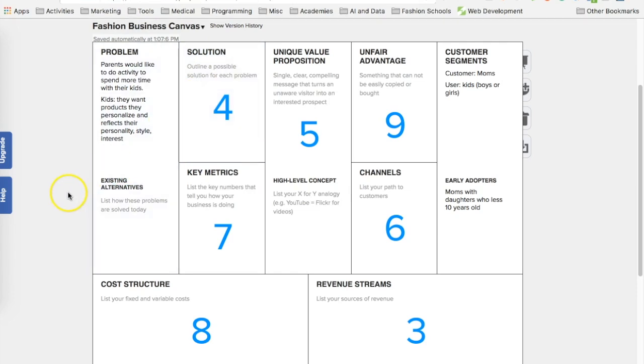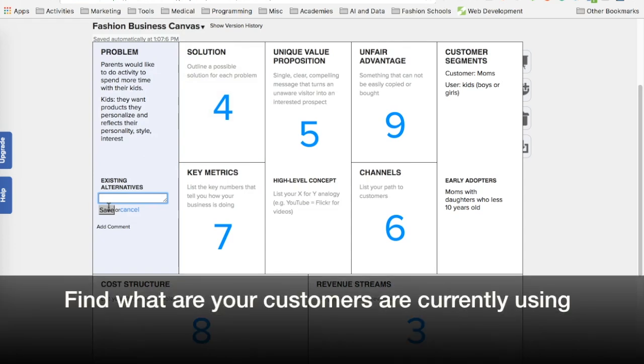So here you want to look at what is the current situation of your customer, which means which fashion brands are they using, who your competitors are, things like that. And even when they're not using this product at all, they don't have any alternative, that's still an option. Like doing nothing is also an alternative. So this information would be very beneficial when you want to properly position and value your fashion line.